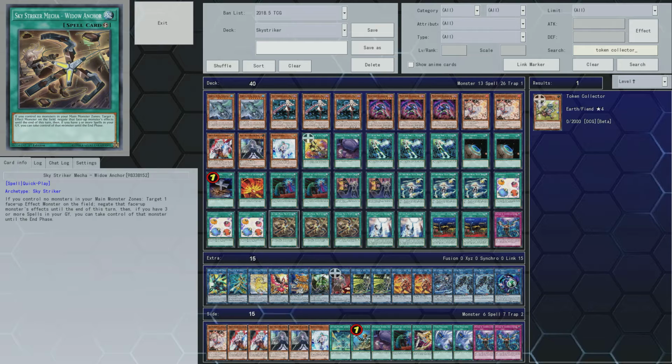Mecha Widow Anchor, beautiful card. You run 3 of these, it lets you negate an opponent's monster, then if you have 3 or more spells in your graveyard, you can take control of it until the end phase. So again, you'll probably be using that either to attack if you really wanted to, but I usually use it for material for a link summon.